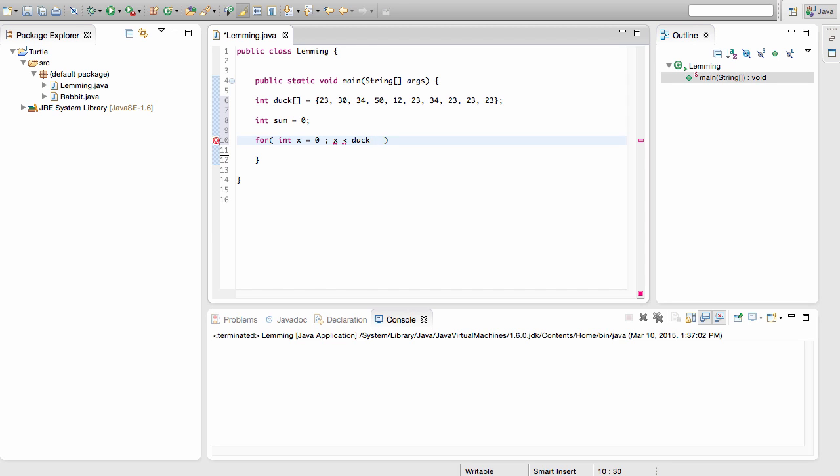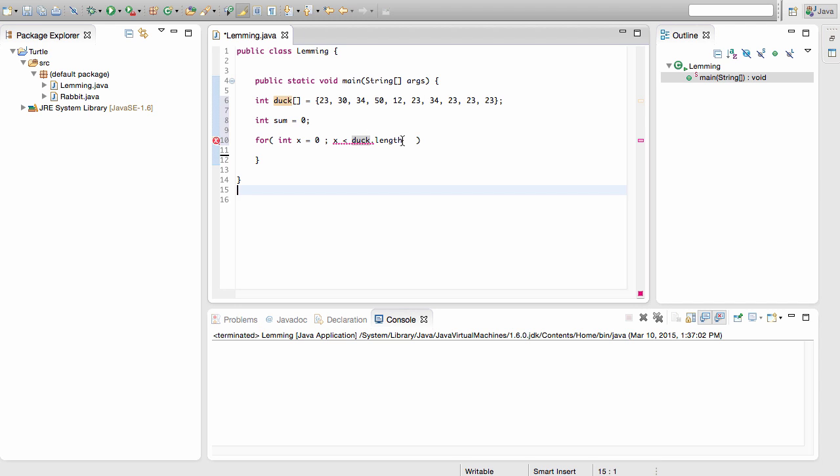So what we're going to do is we're going to write duck.length. So you're going to write the name of your array. In this case, my array is called duck. You're not going to write the open and square braces. You're just going to write the name of it. And then you're just going to put a dot separator and then write the keyword length. And that's going to automatically look at how many values you have inside the array and replace it with that number. So right here, duck length over here.